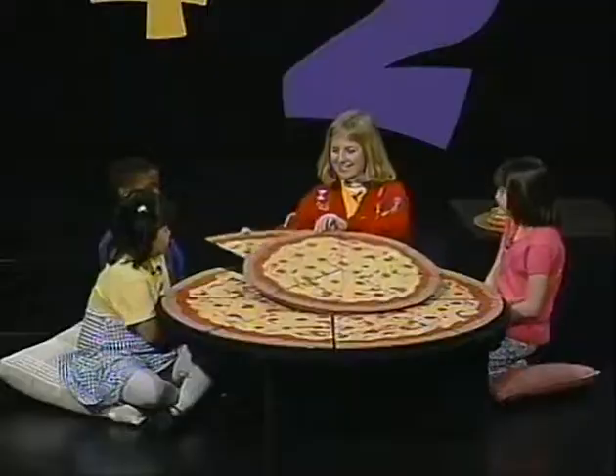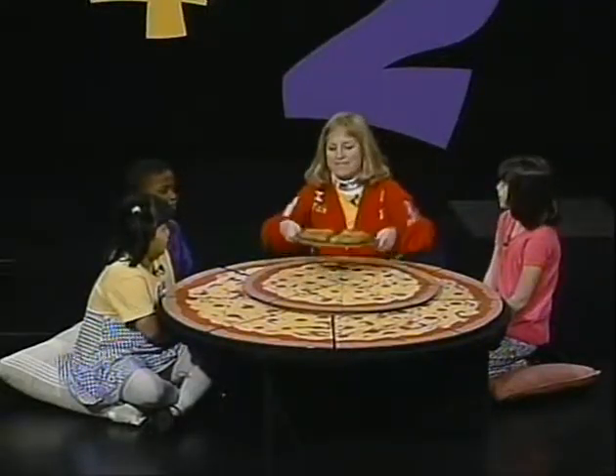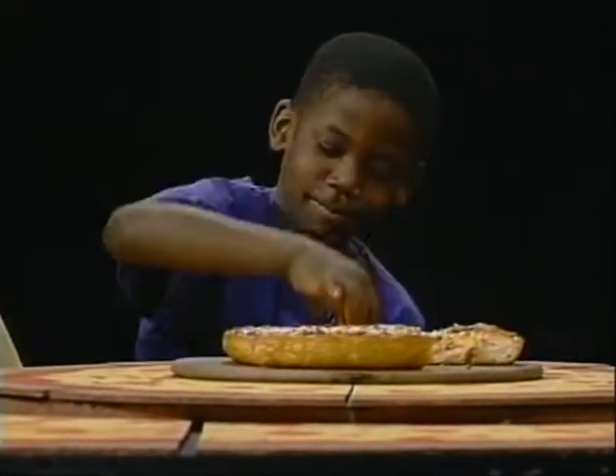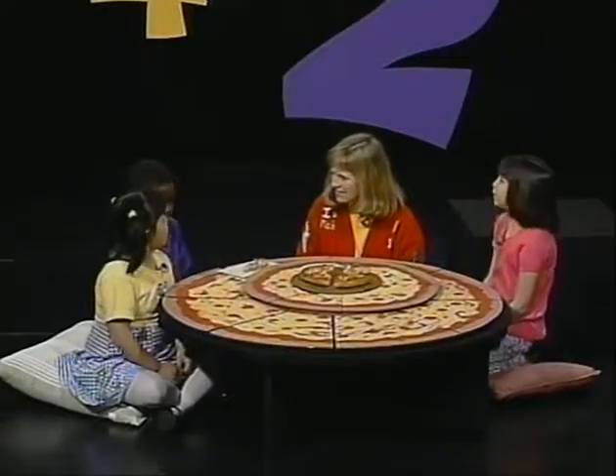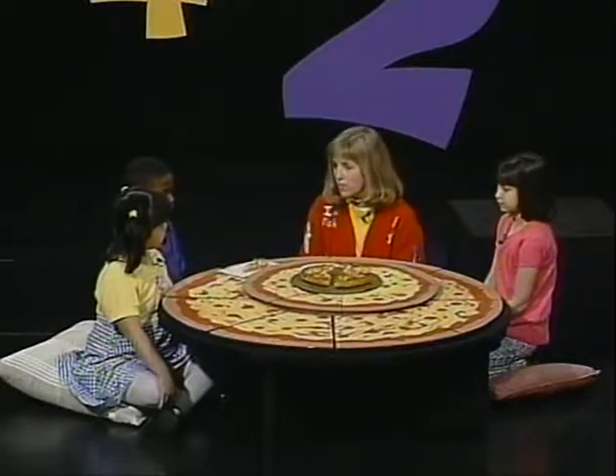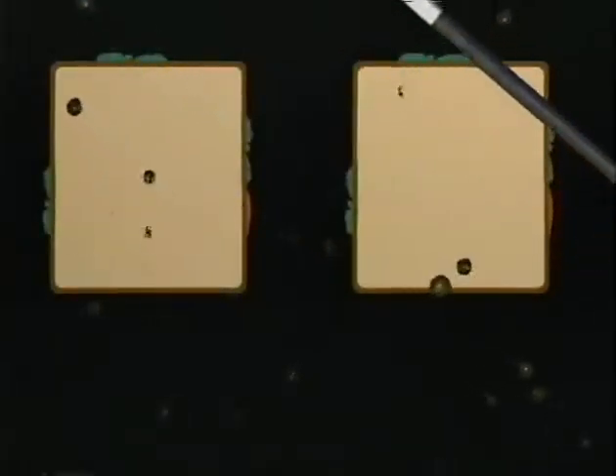This pizza wouldn't be very good to eat. But we do have something we can eat. I have a big pizza here and it's been divided up into parts, but are those equal parts? No, they're not equal parts at all. If Daniel takes a piece — take a piece, Daniel — how much does he have? Does he have one-fourth of the pizza? No. Why not? Because it's not equal. The parts aren't equal, so we can't say that's one-fourth. Although there are four parts, they're not equal. We'll eat pizza no matter how it's cut, but Pascal is a little particular — he only likes things that have been divided into equal parts. Let's watch and see if you can figure out which thing he'll choose. Pascal only chooses things divided equally. Which one do you think he'll choose?